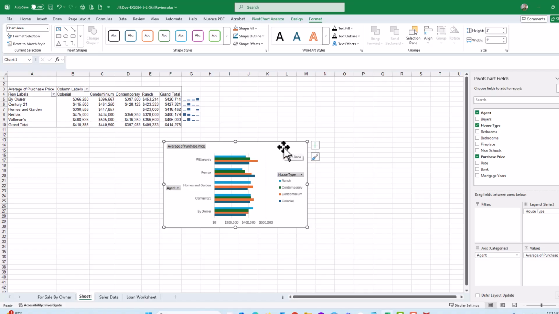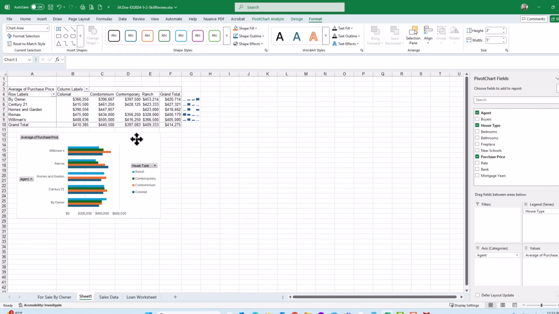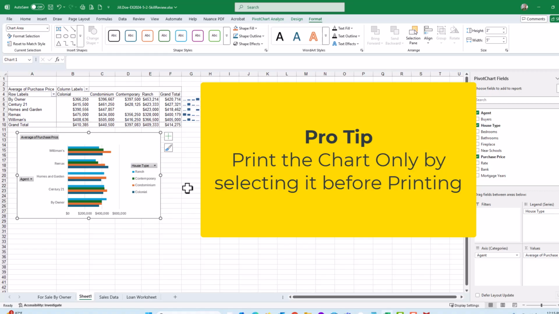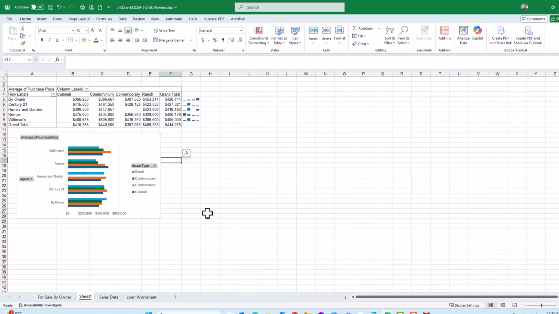Just like our other charts, we want to get that four-sided arrow, and this would print very nicely if we just positioned it underneath. I'll give you a little tip. If you hit your print button when you have your charts selected, any one of your charts, then that's a very fast way to print the chart on a page by itself. But I could click over here to the side and I could print, and I would have the data as well as the chart on the page. Let's save that.